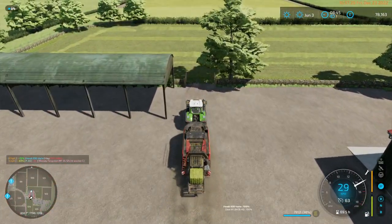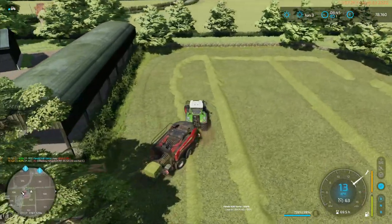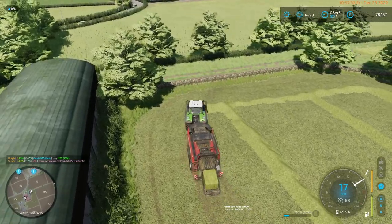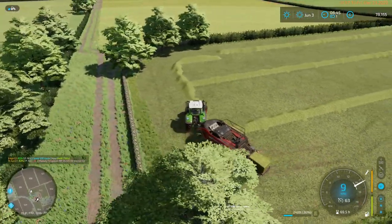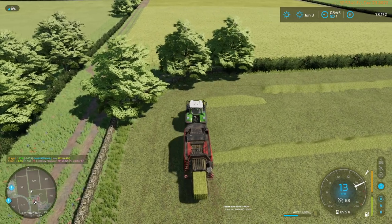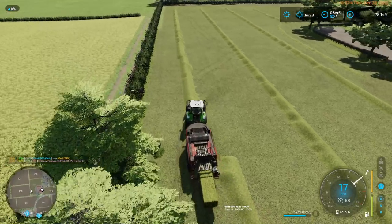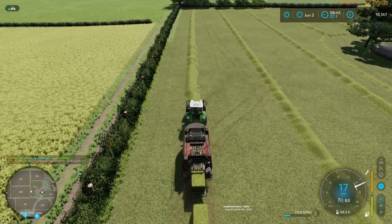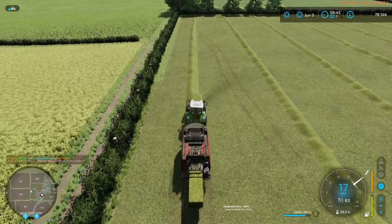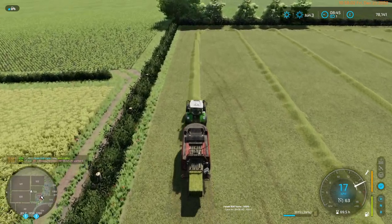And obviously with this contraption I'm not allowed to drive through hedges, because there's a bale in the back and the bale will get stuck — that would be a problem. Not a problem with round bales, because round bales don't exist until you unload the round baler. Unless you've got the bale wrapper, in which case the bale that is being wrapped does exist and will bonk on a hedge. But the bale being created inside the baler won't affect things — bales can't travel through hedges scripts, which has been around for quite some time.